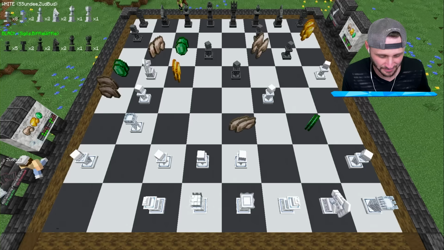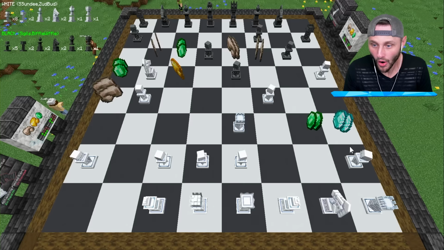They'll find me in the middle. I would never. I'll take this gold right here. You know what? I'm gonna grab this iron. What's up, Zed? What's up? Oh yeah. Oh, diamonds! Oh no, dude.